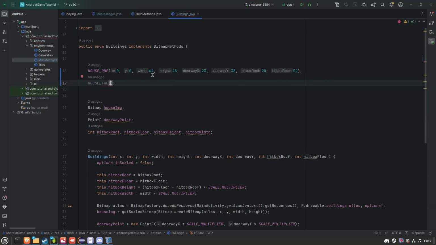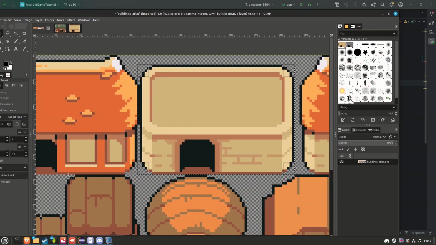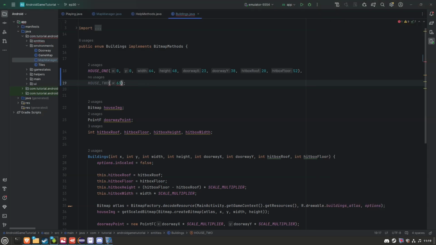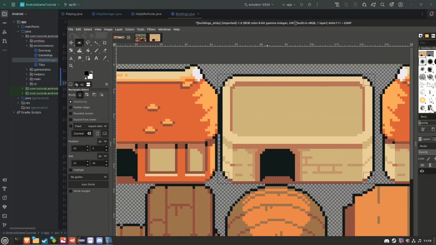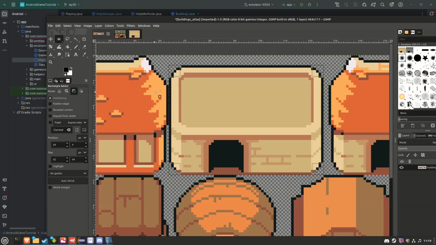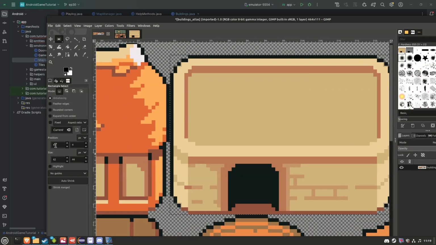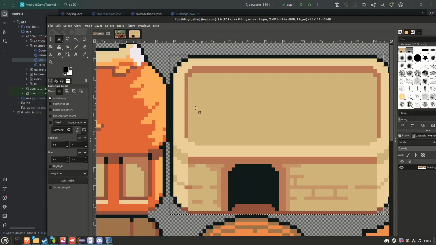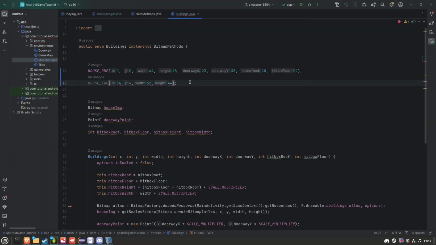The X, Y, width and height is the position and the size on the actual atlas. So when I marked it, I got position 63 and 4. Actually, I think it's going to be 64 because I realized, yeah, there we go. We are not going to take this black line from house number 1. There we go, 64 and 4, 62, 44. So 62, 44, correct? 62, 44, yeah.